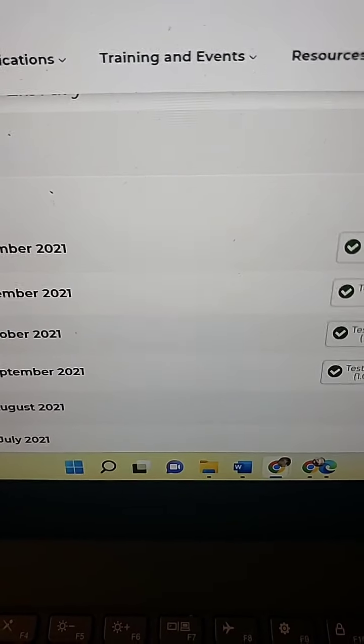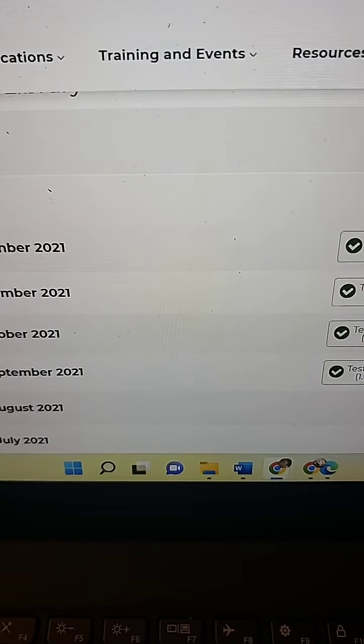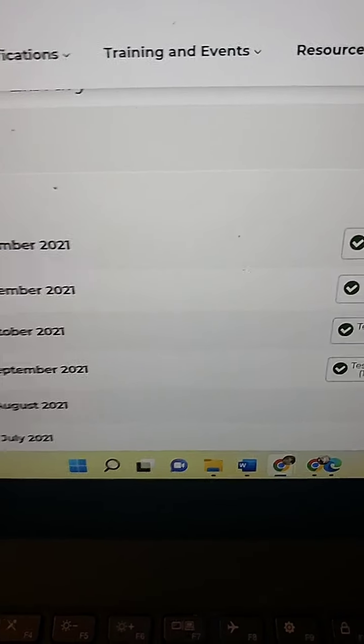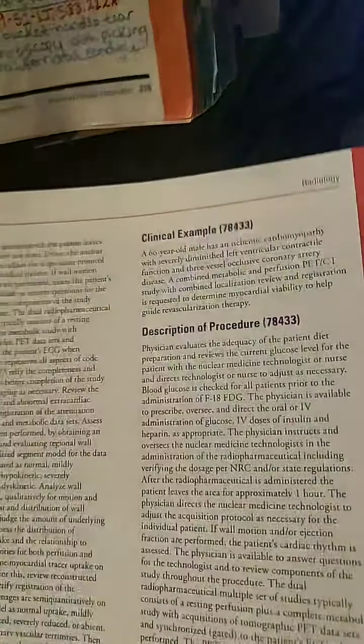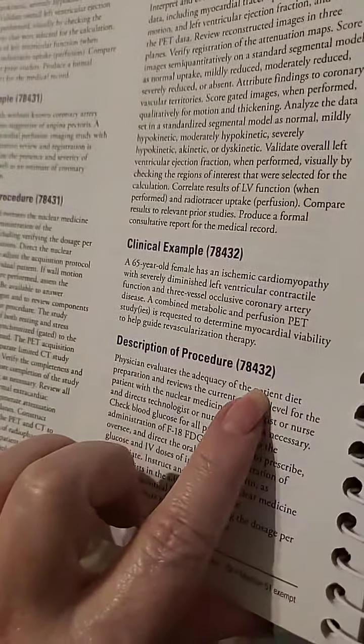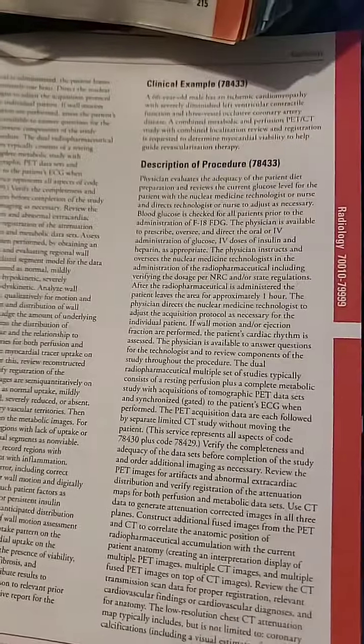Yeah, those long descriptors are crazy. But sometimes you want them, at least just to see them once in a while. I like to get the CPT book Insider View changes because they give us the long descriptors too of the CPT codes. They don't do every year. Look at this one: one whole full column plus this. They only do a set few each year, and it's random. And they also give you clinical examples to go along with it, which I love. But yeah, could you imagine reading all that during a CPC exam?